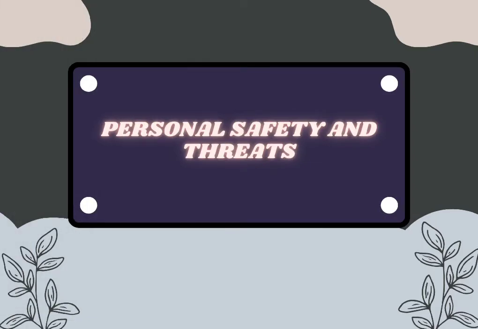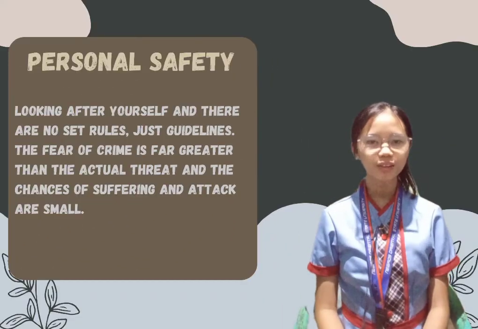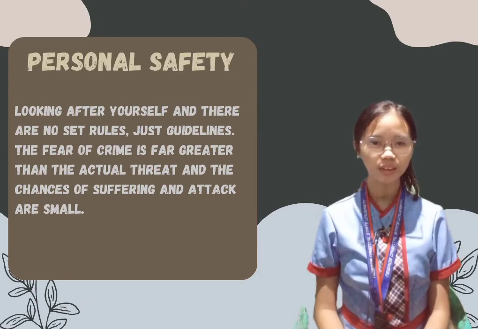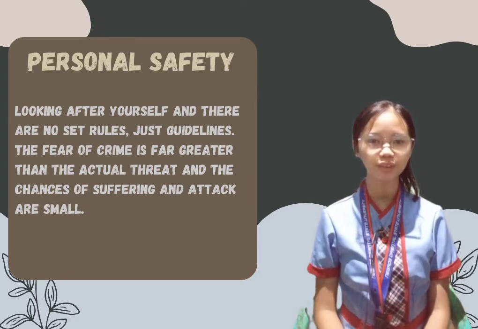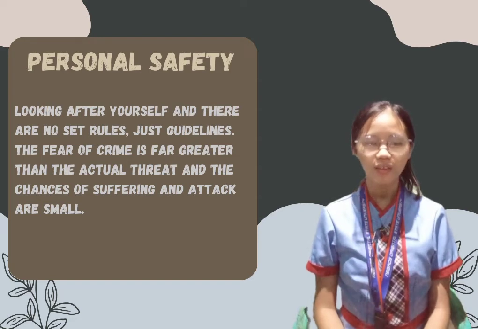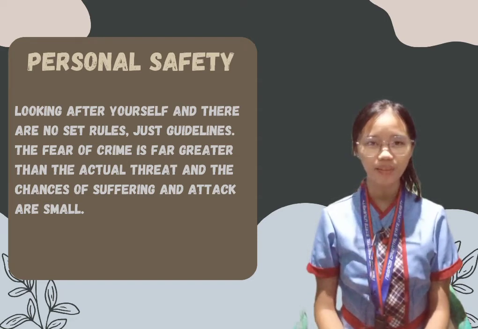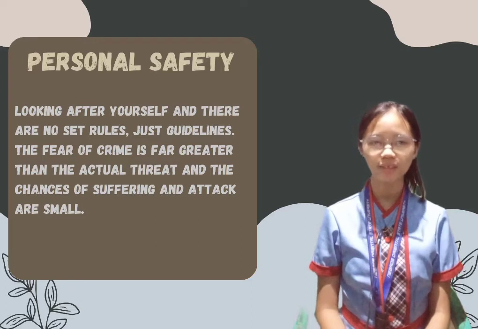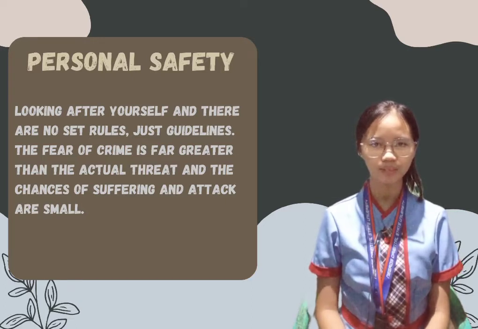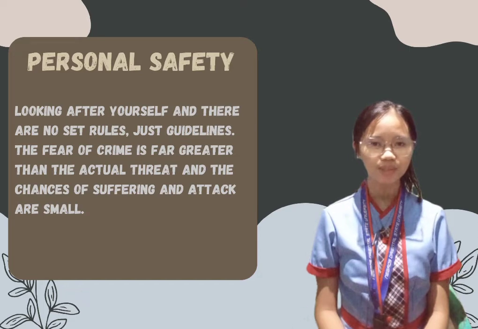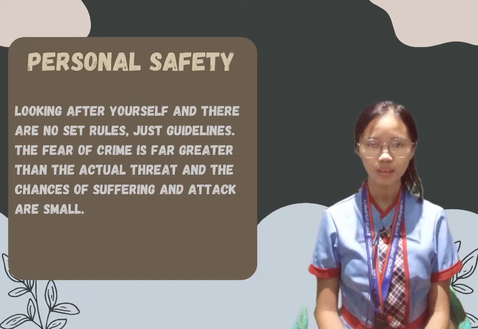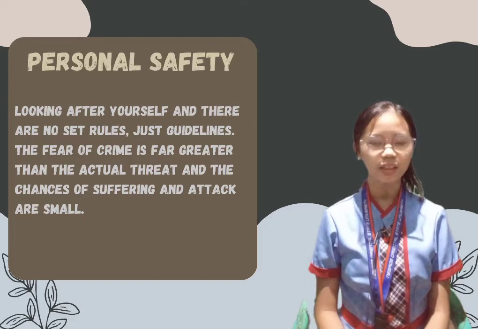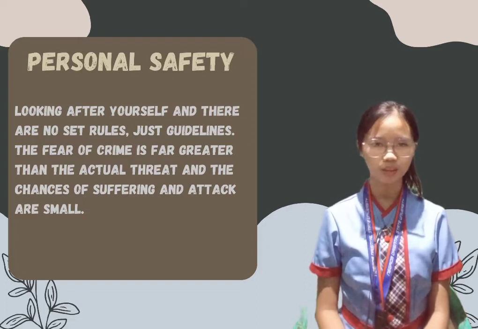Personal safety and threats. Personal safety means looking after yourself, and there is no set of rules, just guidelines. The fear of crime is far greater than the actual threat, and the chances of suffering an attack are small. It is important to have a safety plan by thinking ahead. You can reduce some of the risk. Just be aware of your surroundings and use your instincts. If you feel you are in danger, leave the situation as quickly as possible.